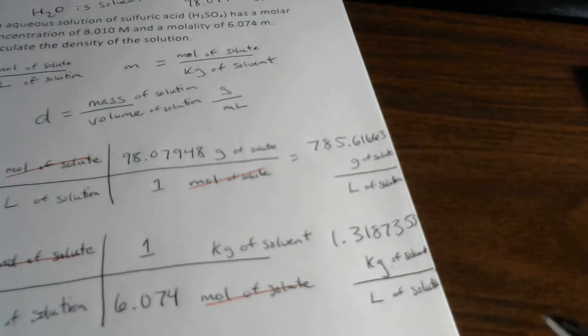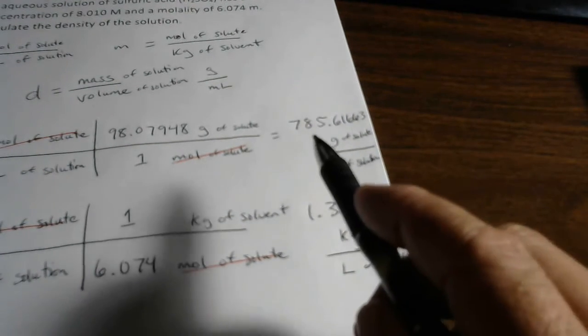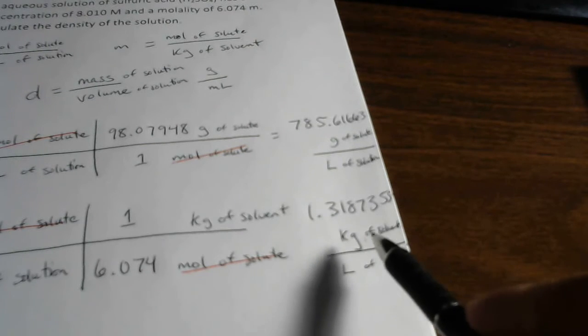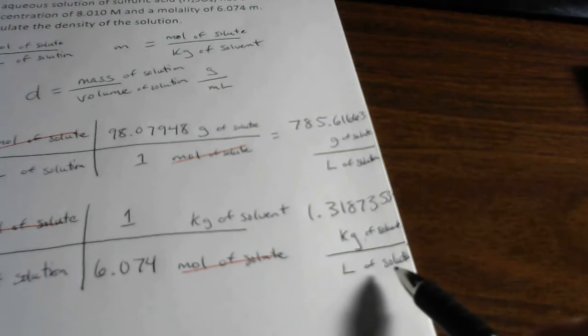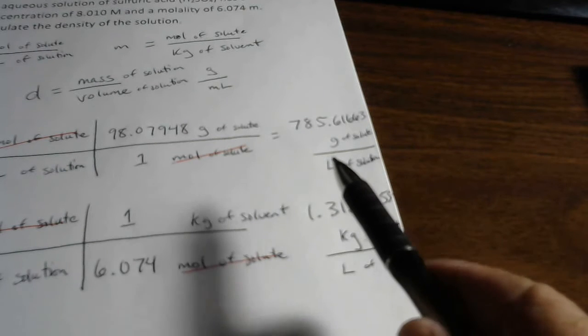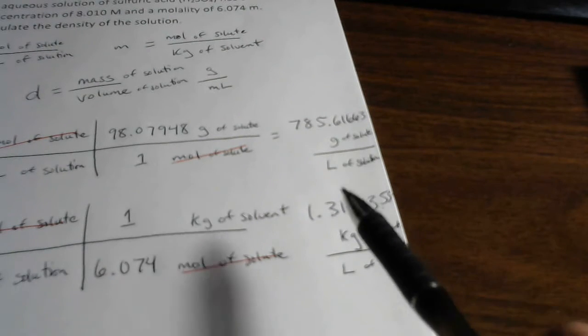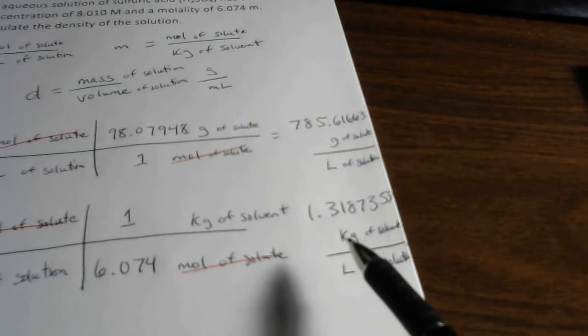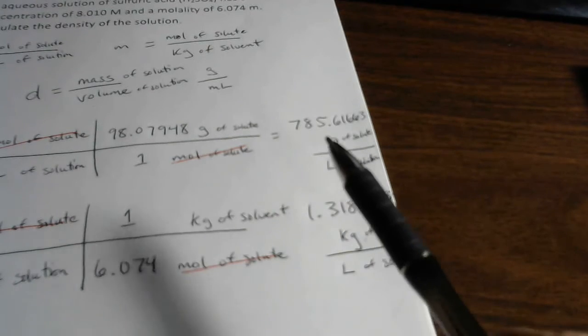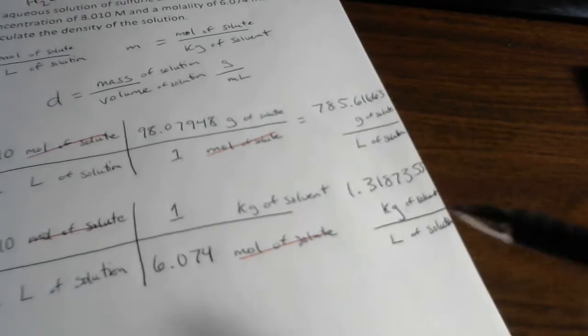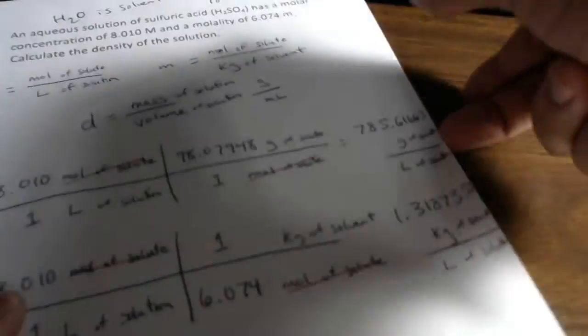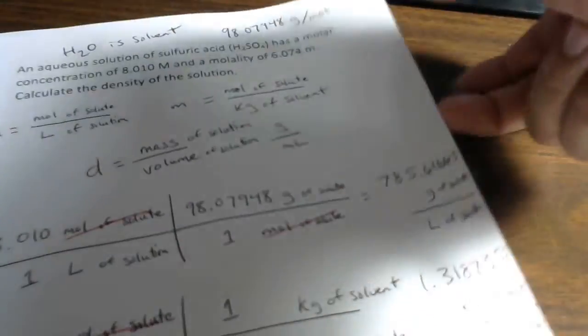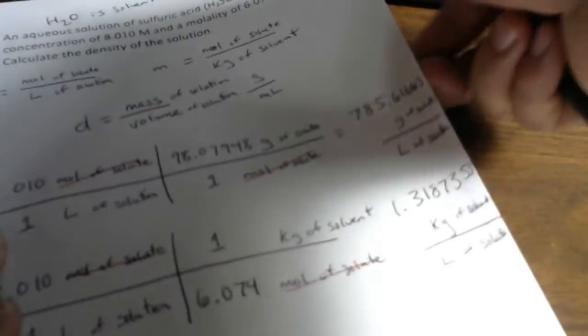Now we see that we've got exactly how many kilograms of solvent we have in a liter of solution. But this is in grams and this is in kilograms, so it's not a really big deal, except that we need to go ahead and convert. So I can do one more dimensional analysis bar here. Let me get our paper set up just a little bit. You could have continued that other dimensional analysis bar, it's no problem.